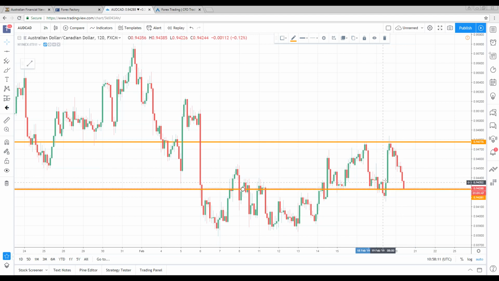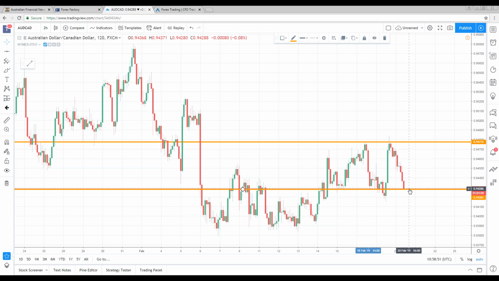Now, that isn't to say that there couldn't be breaking news right now, right? China, US trade negotiations. What do you think would happen to the Australian dollar and its respect of this support line if right now news broke that there was a trade deal between US and China? What do you think would happen with the value of the Australian dollar? Would the Australian strengthen if there's good news for China, or would it weaken? Given the fact that they export a ton of commodities to China.